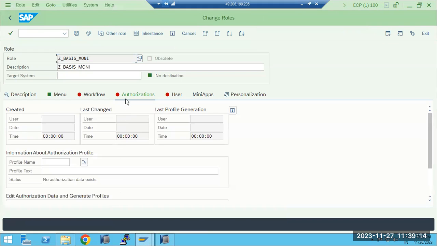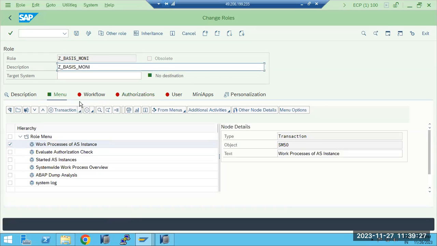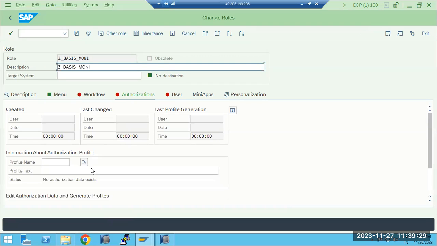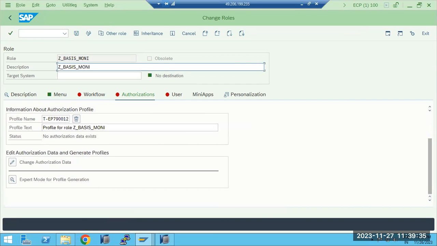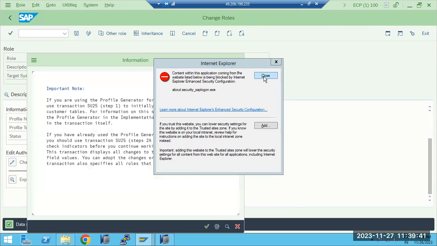Now let's go to the authorization concept. This authorization will restrict the access. Even though you have assigned the roles and the related menu, your authorizations are important. Just create the profile. The profile will be created. Then scroll down and change the authorization data here.